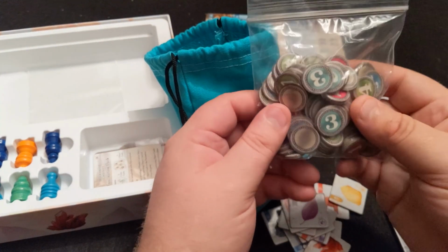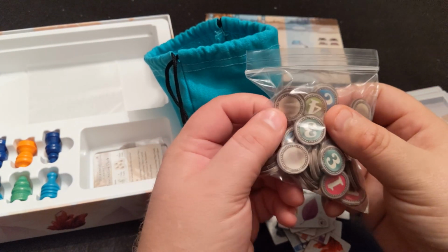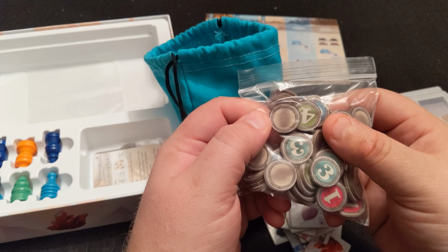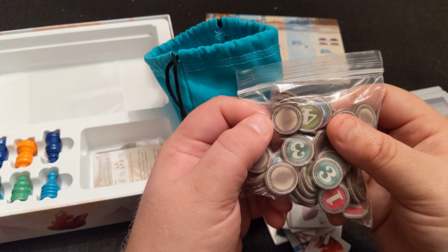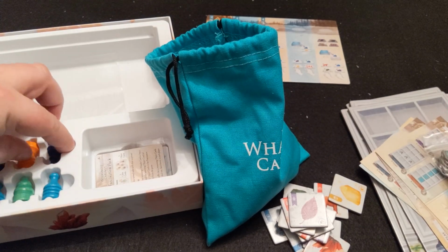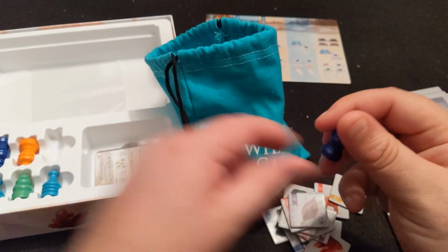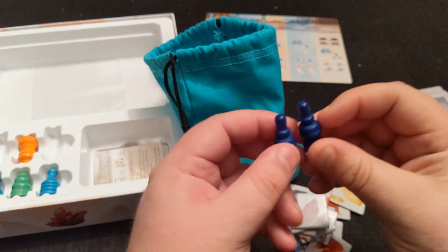And here you also have some Curio Tokens. These are the different things that help towards scoring. Notice that some of these are blank because you will not have complete rows and columns in some of the games. Therefore, you will not be able to get points. Those are to help you in knowing that you are not getting points. In the game, there's 2 of each pawn. You use 1 in a 3 to 4 player game, and you use 2 in a 2-player game.